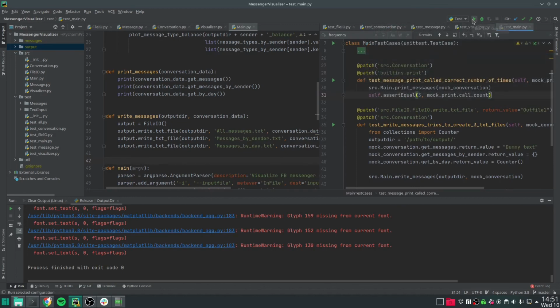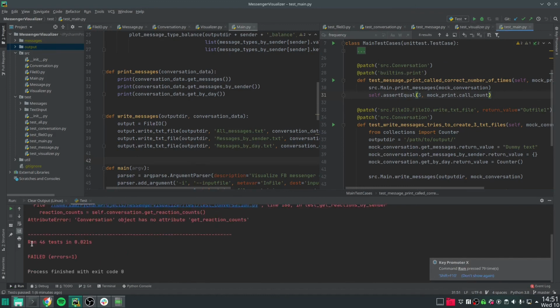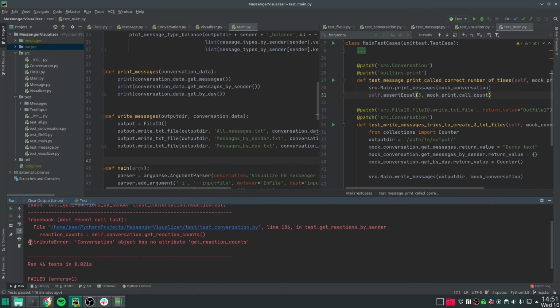And just to show you one benefit of this approach to writing your software, if I run my entire test suite, I get 46 tests with 1 error, finishing in 0.021 seconds. So I'm getting super rapid feedback about how my program behaves. As I tweak one thing, I'm also confident that the other components of my program aren't breaking. And if they are breaking, I get a whole bunch of tests giving me specific feedback. In the case of this particular failing test, it says the conversation object doesn't have attribute get reaction counts. That's because I haven't implemented it yet, because I was in that red green refactor test-driven development lifecycle.